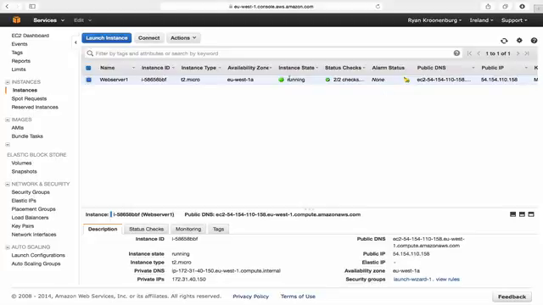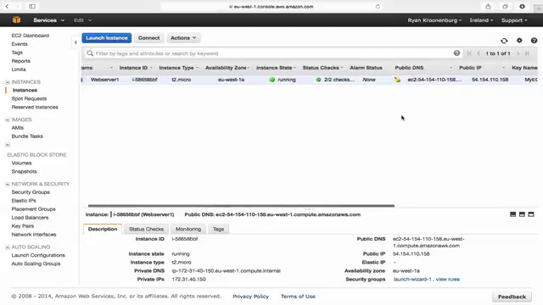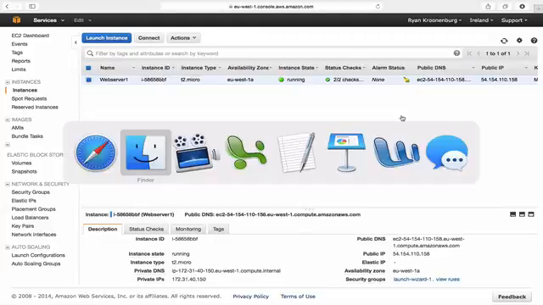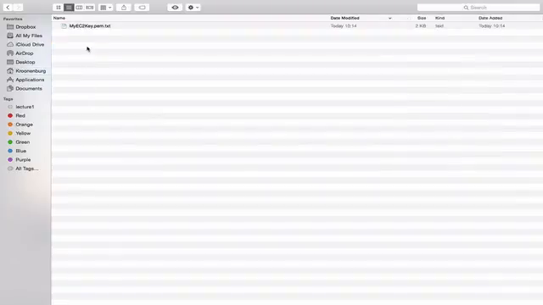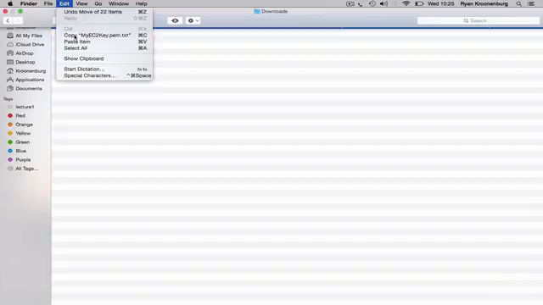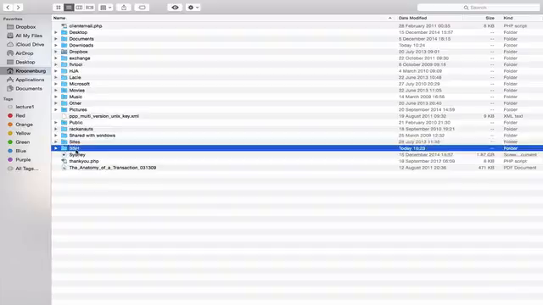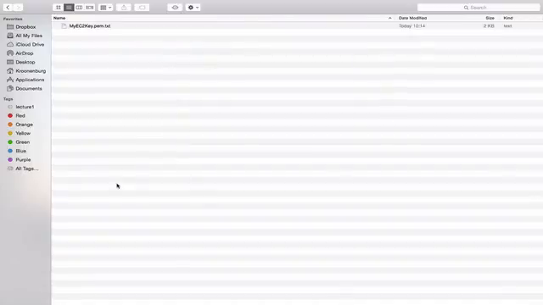Okay, so it's up and running now. You can see under the instance state it says running, as our name, web server 1, and we can see the public IP address. So what we now want to do is just connect into that. Like I mentioned, I'm using a Mac, so I'll just show you how we're going to do it on the Mac. So go across to Finder, and I've created a new directory called SSH, which is where I'm going to store my key. The first thing I want to do is go into my downloads directory, grab my key, so just go to edit, copy, and then go back, and then I'm going to paste it into this SSH directory, and I'll need to enter my password.